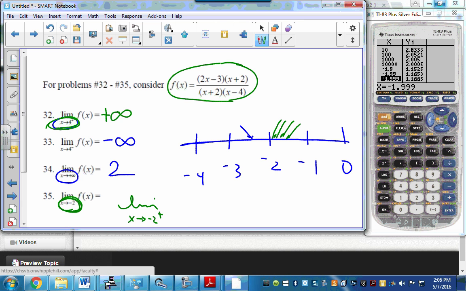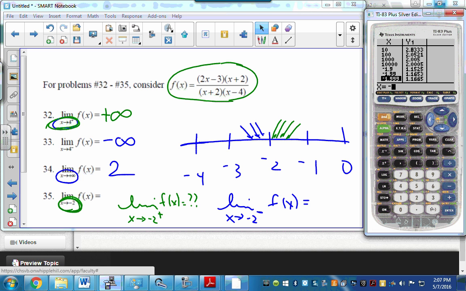Suppose I come in from the left. Now I'm asking myself, what's the limit when x approaches -2 from the left side of this function f? Here was our function f. We're investigating both of these separately. From the left side, it looks like I have numbers like -2.1, or -2.01, or -2.001. And again, we seem to be getting close. What happened to my other ones? They seem to go away.